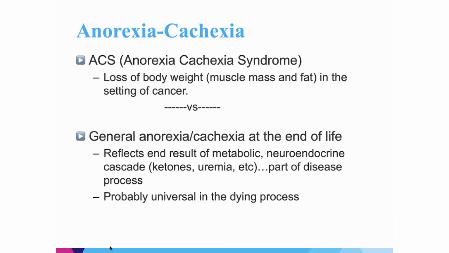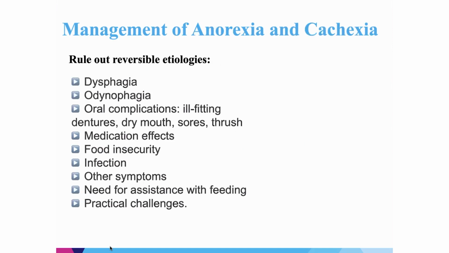It's also important to differentiate that, often we will have patients that come, they have cancer-related cachexia. We treat their cancer with chemotherapy or immunotherapy or targeted therapies, and the cancer shrinks and the cachexia will get better. But then you also have general anorexia cachexia at the end of life. So you have someone who's gone through a number of different rounds of treatment, like this patient that we're talking about. And in this case, this is likely not something that's going to get better. And the approach and the education that patients need in this setting is a little bit different.